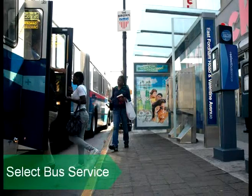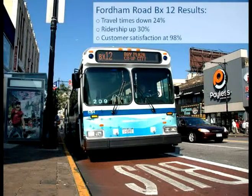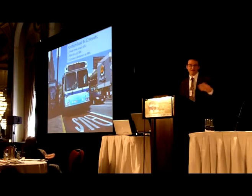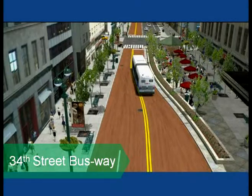Other things that we're doing besides capital space — also non-capital, but there are capital elements. We've done bus rapid transit as an implementation program. We retrofitted our metro card machines that service the subways to do off-board fare collection for buses, so that you pay before you get on the bus and the buses can load through both doors very quickly. Nobody has to pay when they're on the bus. We have transit signal priorities so the light stays green for a bus when it approaches an intersection. Travel times are down almost 25% on the big corridor in the Bronx where we first instituted this. We painted the lanes red, lifted up the parking regulations, and we have large ridership increases. So we're starting to do it in Midtown now. This is another project on 34th Street in Midtown, where the Empire State Building, Macy's, and Penn Station are.